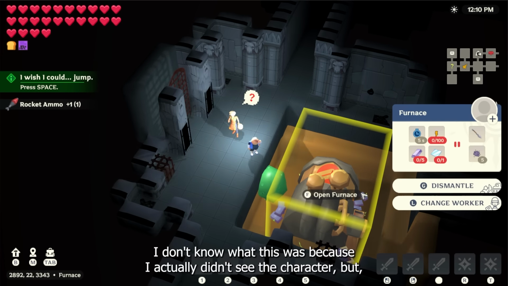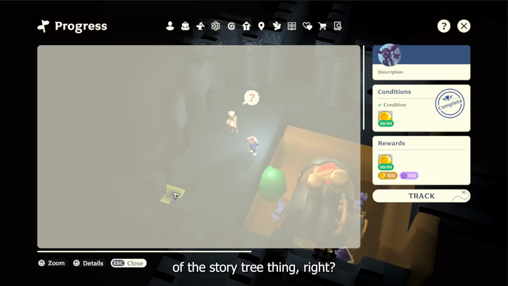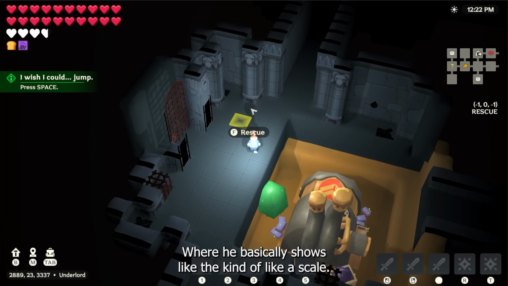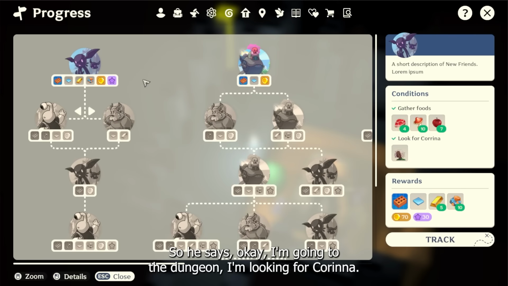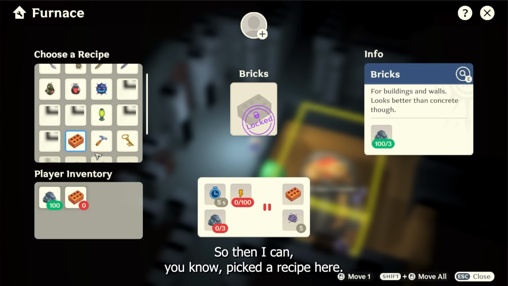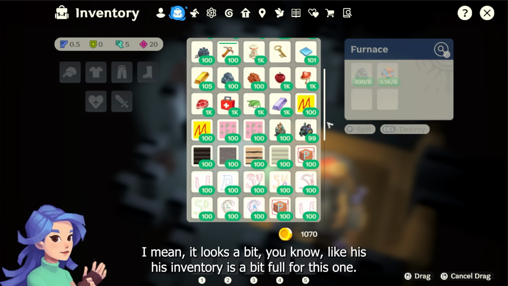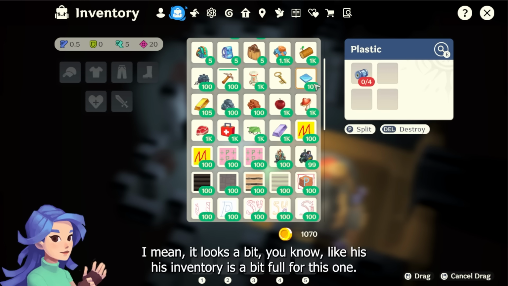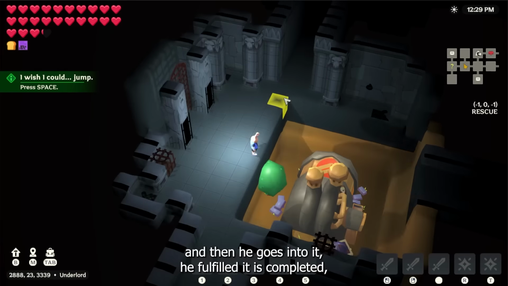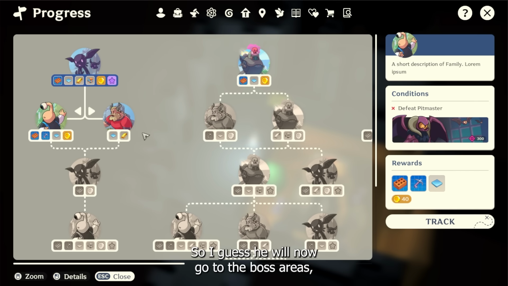So I don't know what this was, because I actually didn't see the character, but anyway. Here's another video of the story tree thing, right? Where he basically shows a kind of scale. So he says, okay, I'm going to the dungeon, I'm looking for Corinna, I found Corinna, now I can fulfill this story tree, then I can pick the recipe here, I can do something, then I get some money because of the reward. It looks like his inventory is a bit full for this one, but it's of course for testing. And then he goes into it, he fulfilled it, it's completed, and then he wants to beat the boss. So I guess he will now go to the boss.